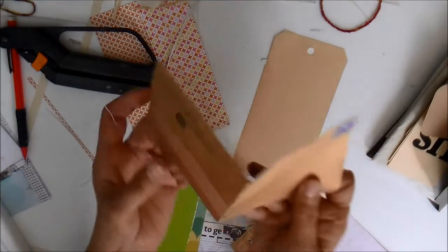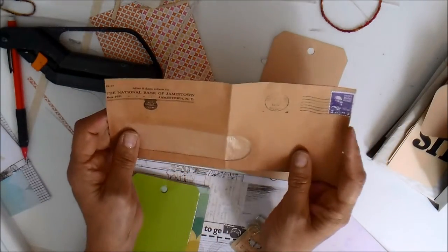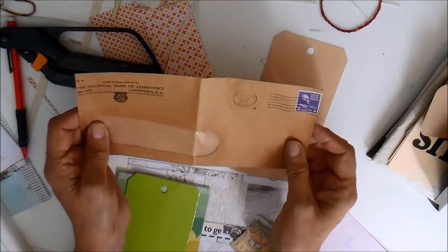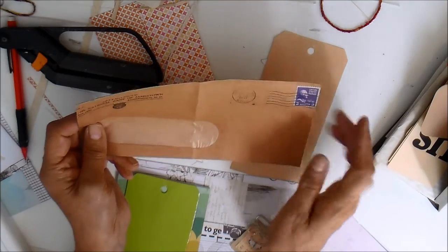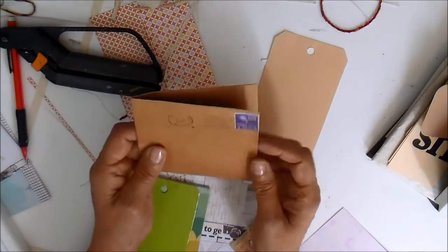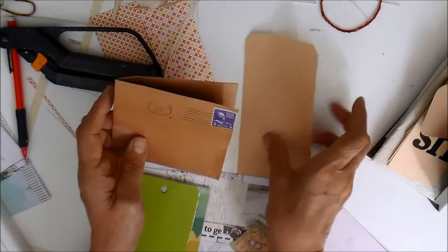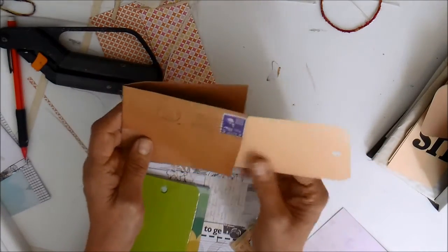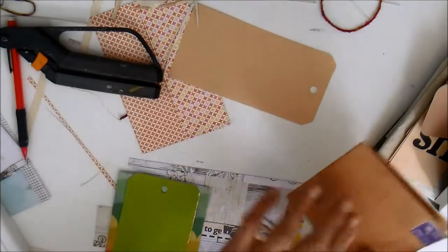Another thing I just found was a super old envelope, and it does have a 3-cent stamp on it, and it's stamped Jamestown, North Dakota, 1947. So I thought that was really sweet. Both ends are open, so I'll stick a little tag or something in each little pocket. I'm going to stick it in there.